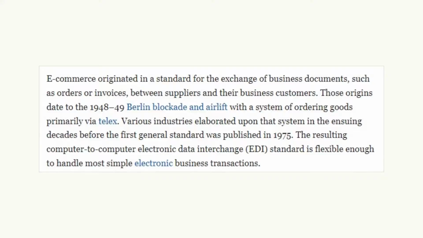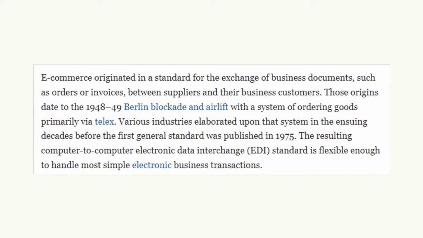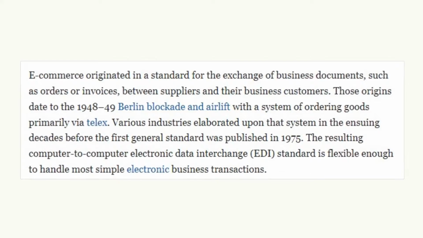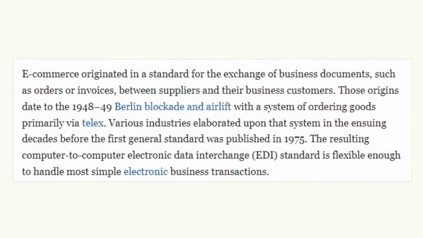Okay, so now we're going to talk about the history of e-commerce and where it all started, which is very interesting, because I didn't believe it was in 1948, but apparently it was. What Britannica tells us is that after the Berlin blockade and airlift in 1948-49, they used a system for businesses to exchange invoices between suppliers and their businesses. And they used a system called telex, which we may discuss later on. If it's more interesting for you, you can write me in the comments, and we'll do another video specifically about this subject. What they did was transfer files through computers in the business, which were invoices and orders and some lists.